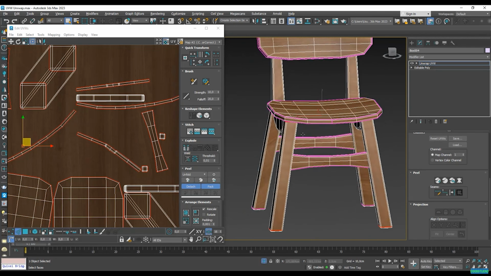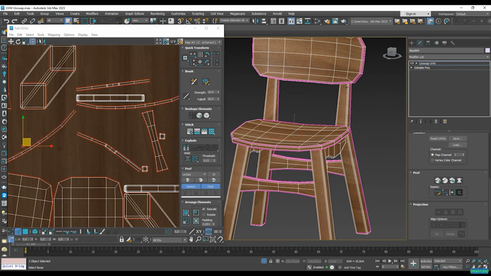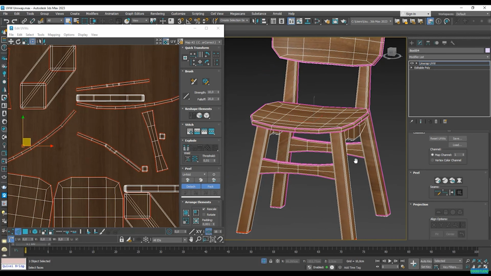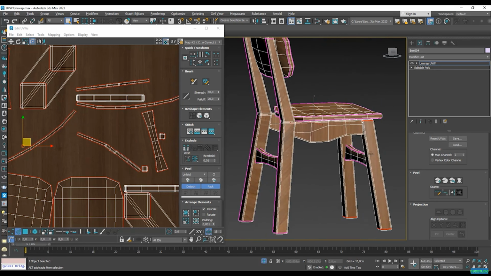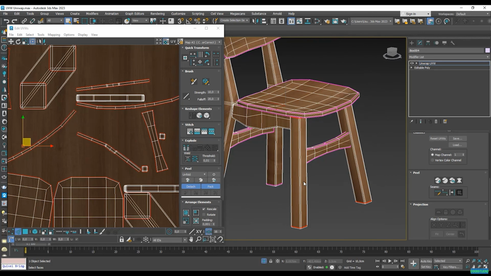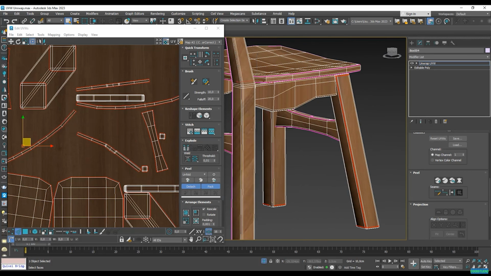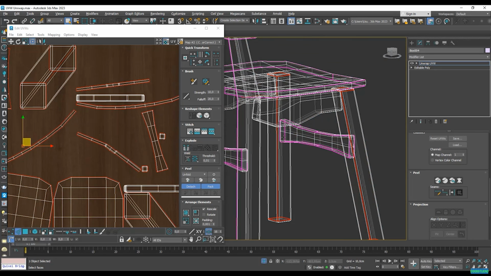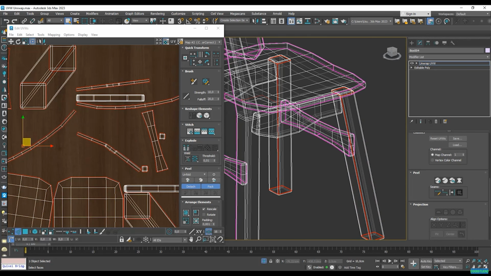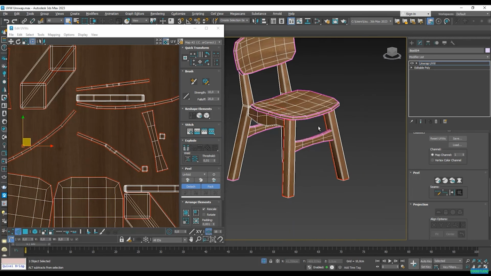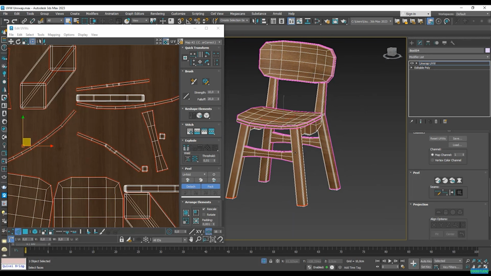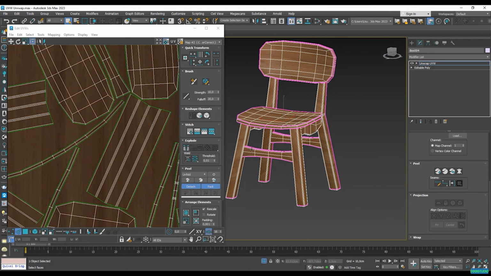We also have to be careful where we cut it. So in this case, I'm going to select the back edge over here because I don't want the seam to be visible. So I want it at the back over here. The same thing with this leg, I don't want the seam to be visible. All right, now that I have everything selected, the same process and peel it.